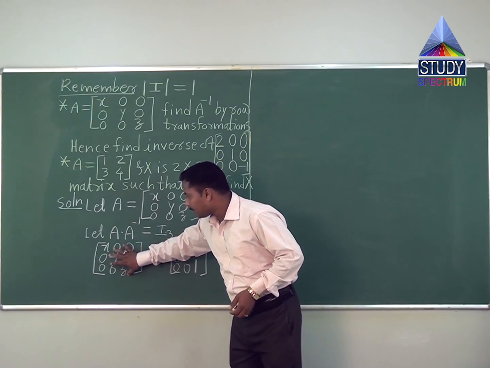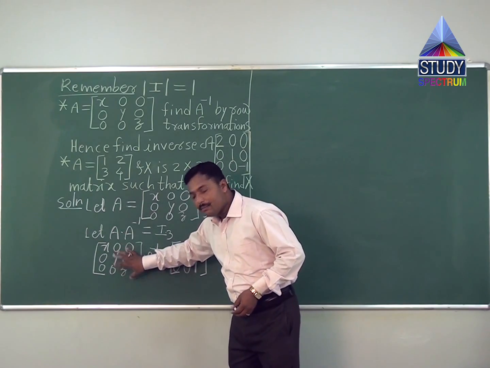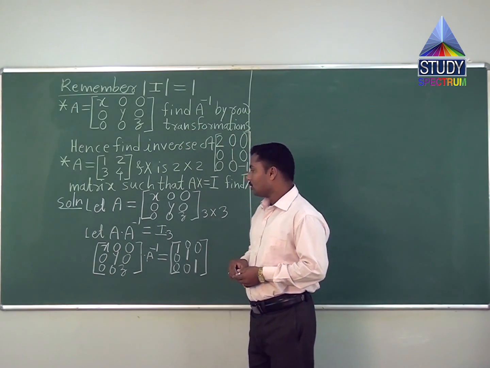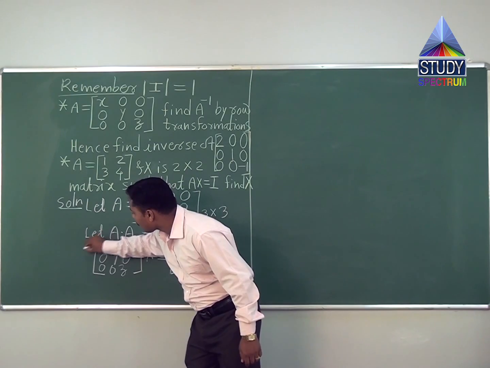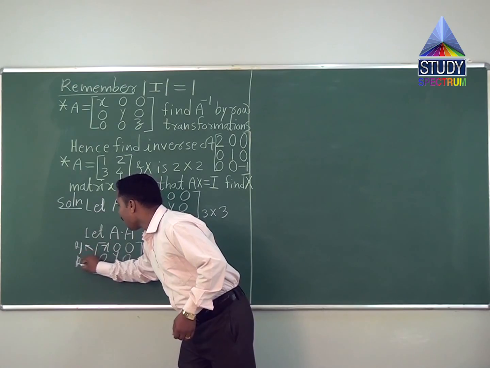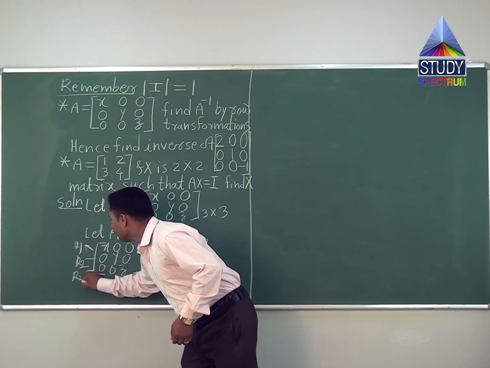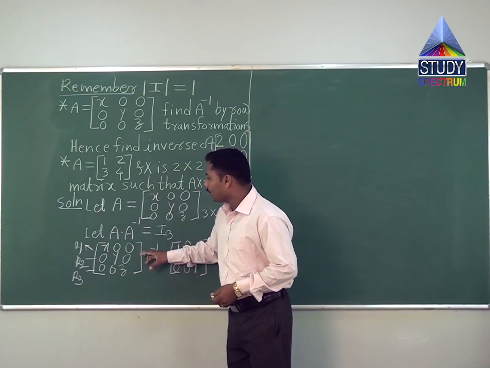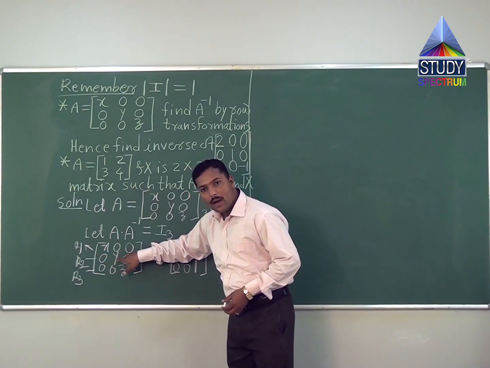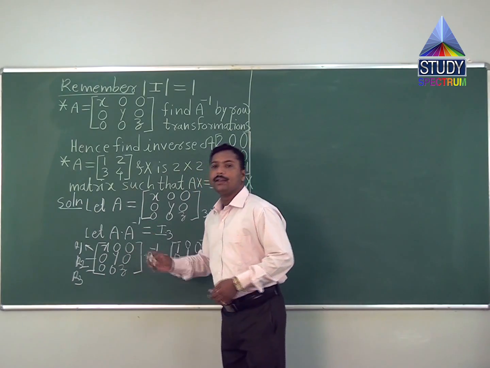यहाँ पे square matrix है और यहाँ पे ये diagonal matrix है, इसको हमें convert करना है identity matrix में by using row transformation. So this is our first row R1, this is second row R2, and this is third row R3. So by dividing this first row by x, this second row by y, and this third row by z, we get the identity matrix.